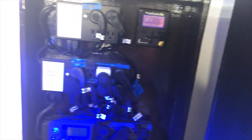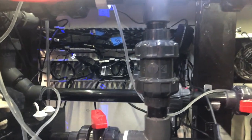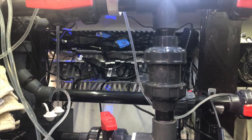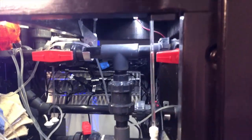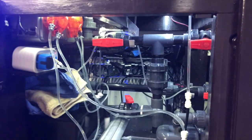All my cords are right here as you can see. The whole point of this setup is I do not have to disconnect anything on the board itself. If I want to disconnect something — say, to service a pump — I just go under here, unplug it, service the pump, and plug it back in. That way I can have a very organized setup with none of the cords hanging or in the way.